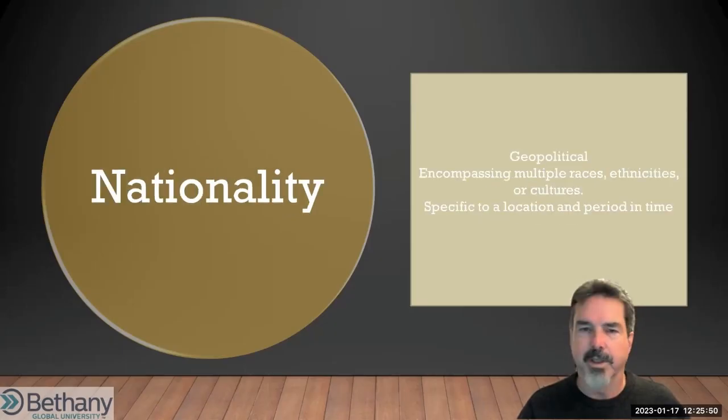The third circle in this diagram was nationality. Of course, that has to do with a sociologically described geopolitical structure. There are many nations in the world. Those nations are defined by geographical boundaries and political systems, which organize the people within those boundaries. They often have very little to do with the ethnic or cultural groups, although there can be a crossover.